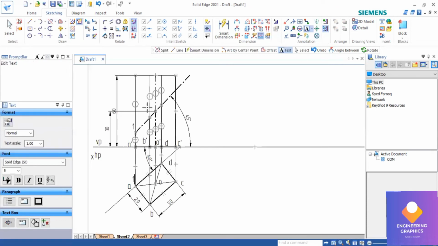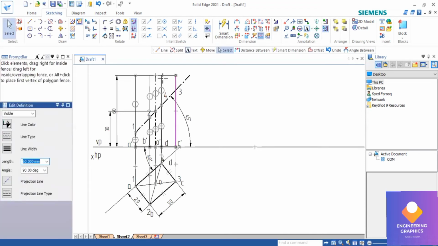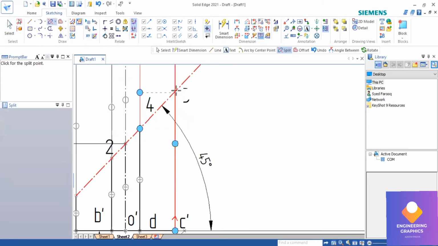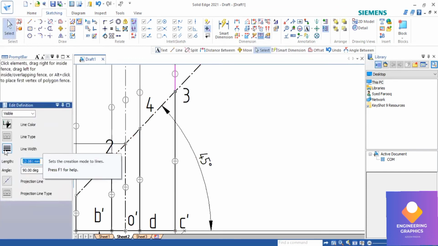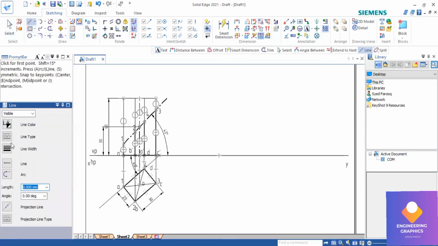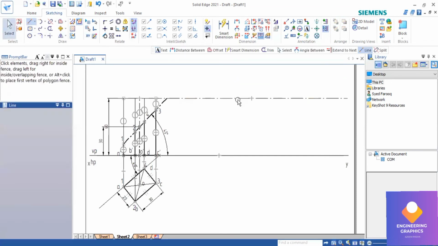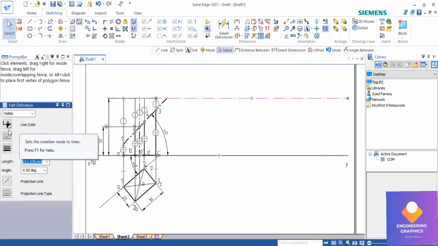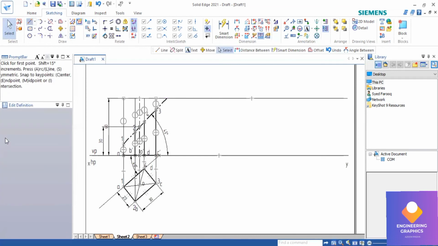Now we have to write the numbers where the cutting has actually happened. One is exactly occurring at the vertical edge A, two is occurring at B, three is occurring at C, and four is exactly occurring at the D point. So we are getting the exact points here. By doing the splitting, it will be convenient for us when we draw the projection lines. It will be helpful when we do the development. Now we are starting the development. I'll make that line continuous. Every time, check which type of line you are using, so that it will be helpful.